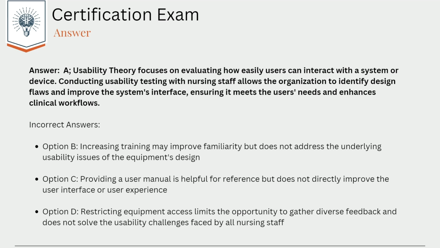Option D, restricting access might reduce errors temporarily, but it prevents comprehensive feedback from all staff. Plus, it doesn't improve usability for the entire nursing team. Technology should work for clinicians, not against them. Involving end users in system design and improvement ensures that healthcare tools actually enhance patient care.